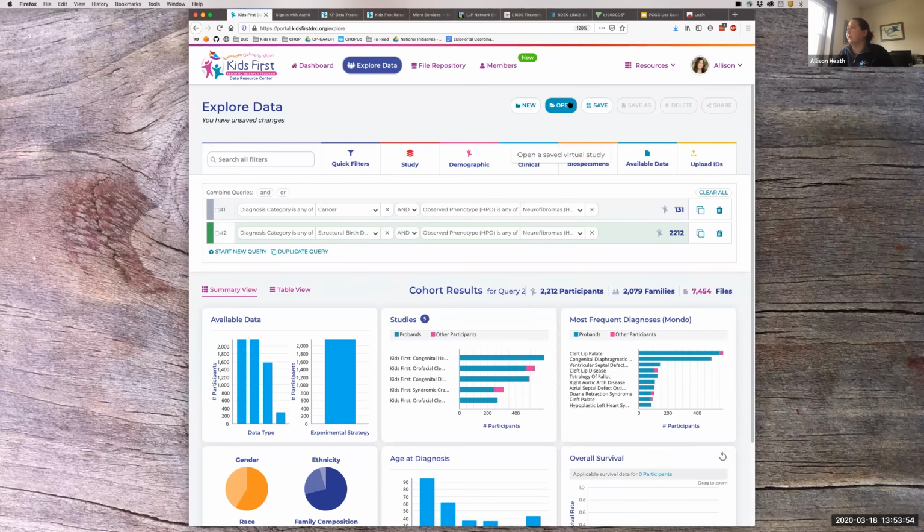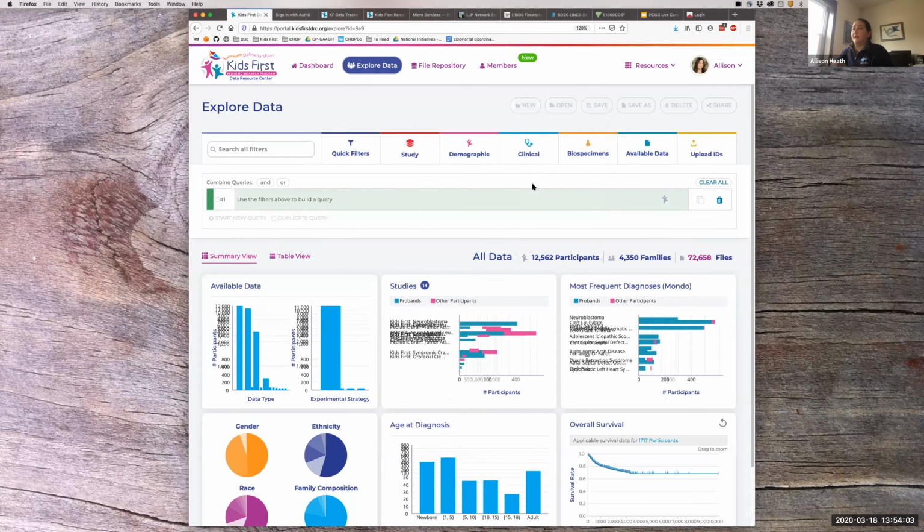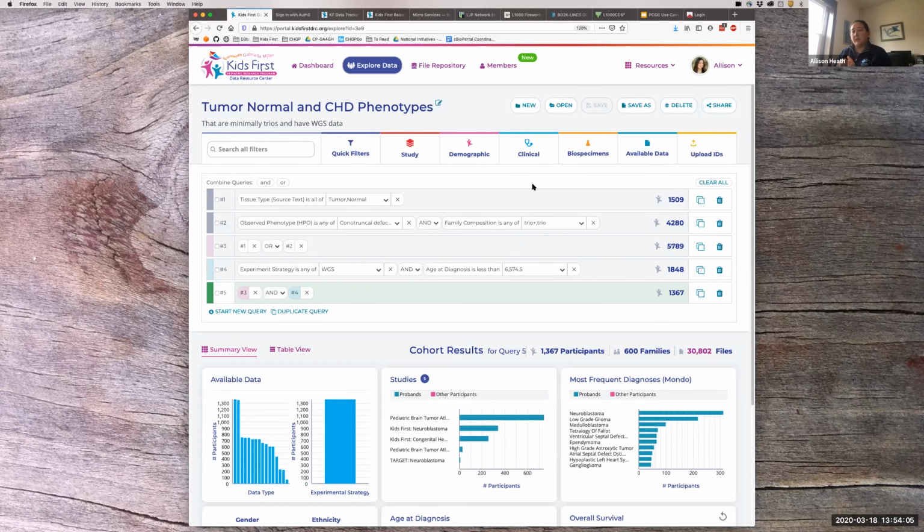Similarly, I'll show you a CAN one that we did before. This was a question we got, as there's a lot of interest in somatic mutations: do you see somatic mutations as germline mutations in different kinds of disease types?